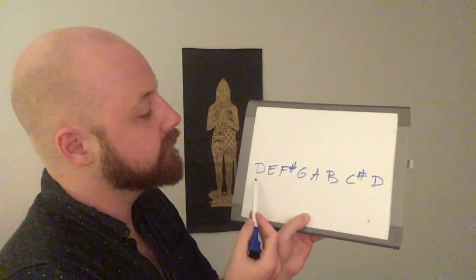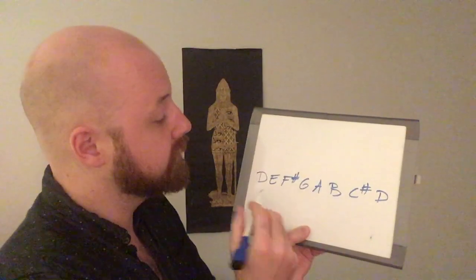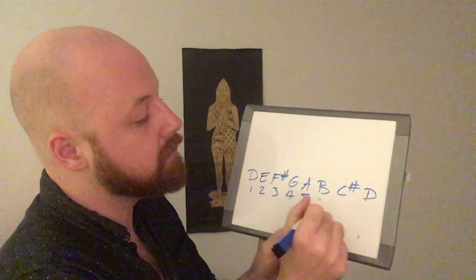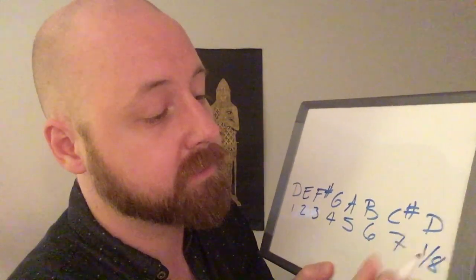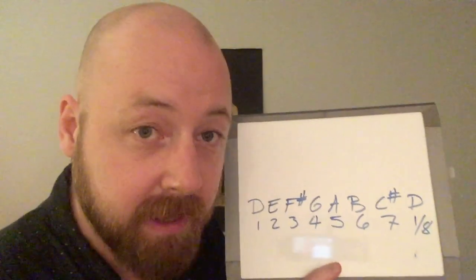And then you're gonna just put numbers down along the scale. So D is 1, E is 2, then we get to D. Some people will call it 8 sometimes. That's useful. Today it's not going to be useful. So this also is 1 again, or 8. I don't care. Whatever you want to do. Either one, doesn't matter. And these numbers here are what we call scale degree.